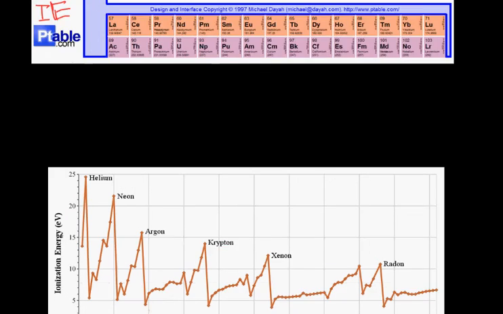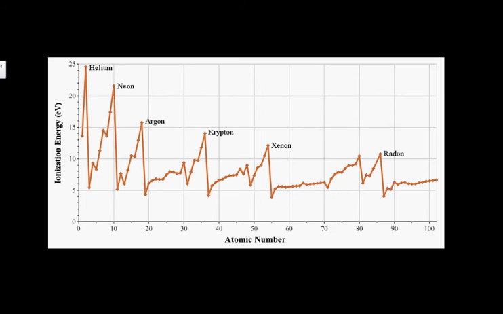Now let's go look at a chart of ionization energies. Here in this chart of ionization energies, they're plotted in electron volts, which you can convert that to joules if you really wanted to. And so let's take a look at helium. Helium, as I said, is a noble gas element, and it has a full outer shell of electrons, meaning that it's really hard to get one of those electrons away. So it has a very high ionization energy, almost 25 electron volts. As you can see, neon and argon also have a very high ionization energy because they're noble gas elements.